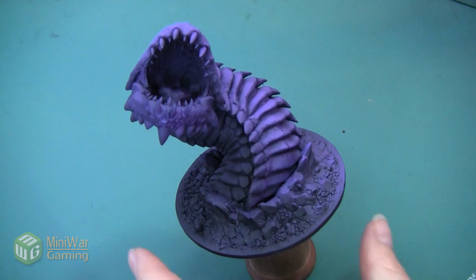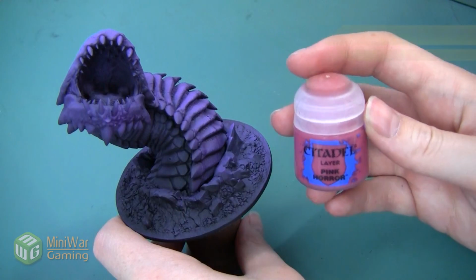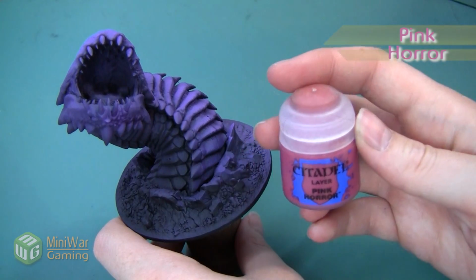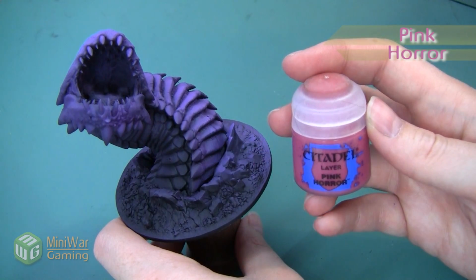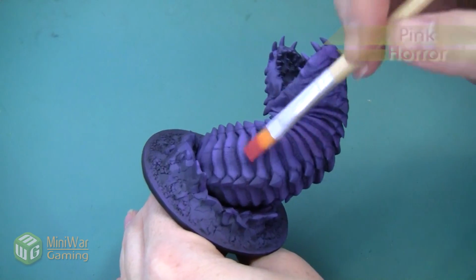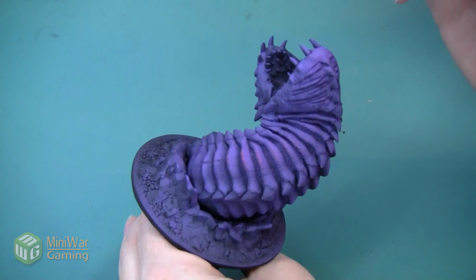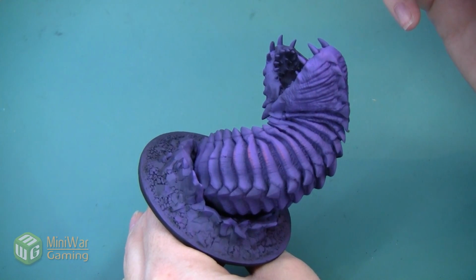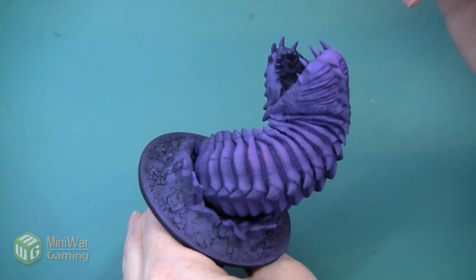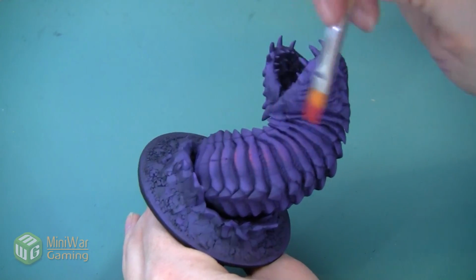Alright, here's the worm after the Druchii Violet has been applied. The next thing we're going to do is a very light dry brush of Pink Horror. We're not going to add a lot of this color, we're just catching the places that would be in the most highlight if the sun were shining right down on the Mini. This is just going to add a pop of brightness, since all of the rest of our highlights are going to be with a little bit more neutral colors.